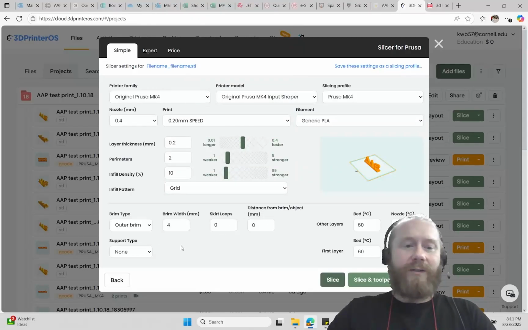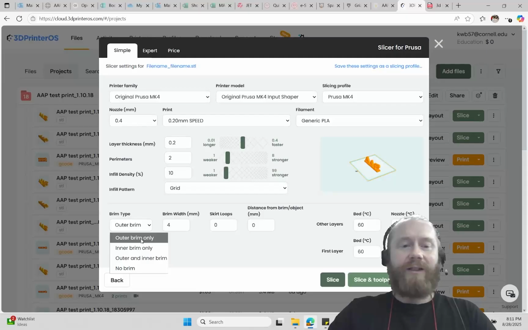And finally, we want to make sure to choose an option for brim and for support. So if you're new to 3D printing, one thing that you can always do is just make sure that you have support set and a brim set.